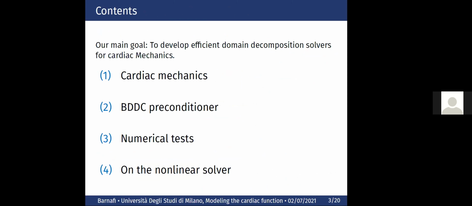So in particular, we'll be looking at domain decompositions, which look like a nice option to take advantage of all the options. I'll be talking about it for cardiac mechanics in particular. This is, of course, not the only option, but this is where we're focusing, as nonlinear mechanics is a very difficult problem. The domain decomposition solver that we'll be focusing on is the BDDC. It stands for balanced domain decomposition by constraints, and some numerical tests on it. And finally, I wanted to close by questioning the gold standard of using a Newton method, which we have discovered can be outpowered with some effort.